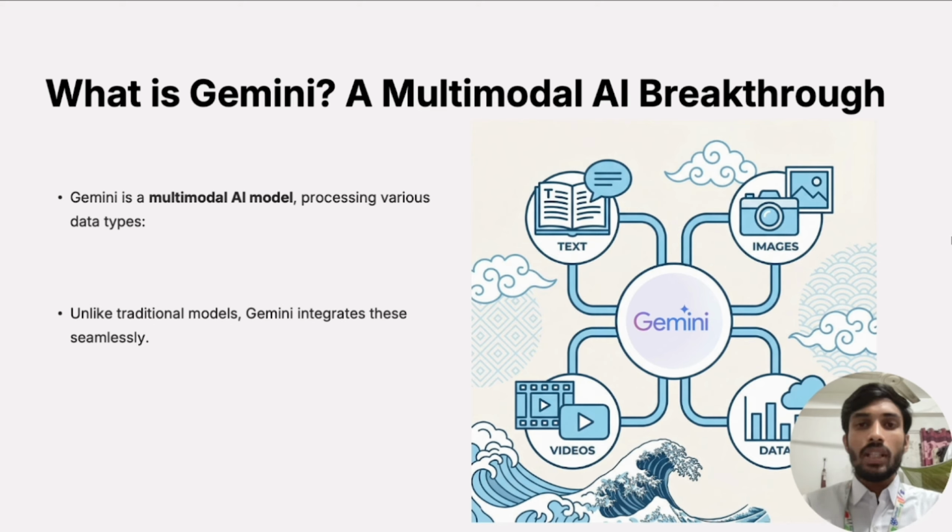What is Gemini? Gemini is a multimodal AI model, which means it can process text, images, videos, and data together. Unlike traditional AI models that only handle text, its core is trained on massive text datasets, image-text pairs, code repositories, scientific and educational data. This training allows Gemini to reason, analyze, summarize, create, and explain information intelligently, making it useful for students, researchers, developers, and professionals.